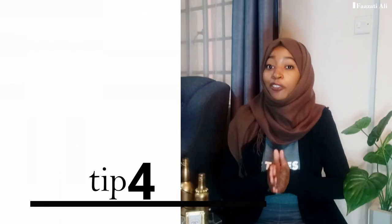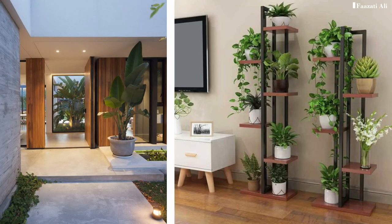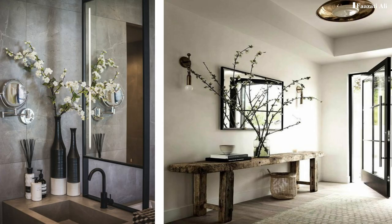Another great way to allow Qi to flow in your home is to decorate with fresh plants and flowers. Plants and flowers promote positive energy and bring good luck into your space. They create a sense of balance against the hardness of architecture and structure, and they also emit positive energy themselves. Plants symbolize wood, one of the basic elements of Feng Shui, which symbolizes growth and vitality. Placing wood items in your space encourages personal growth, so bring in the wood element through plants and wooden furniture.